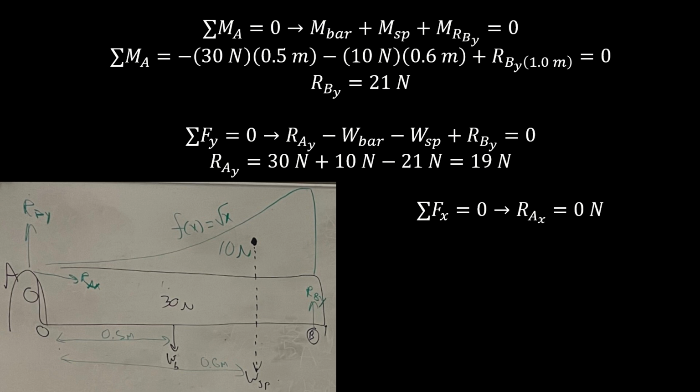Using the information that we now have, if we just solve for the moments, the summation of moment A, in other words, the moment about our connection A, the part where it can actually rotate, has to all equal 0. All the moments in our free body diagram relative to that point are going to have to equal 0 in order for us to be in static equilibrium.